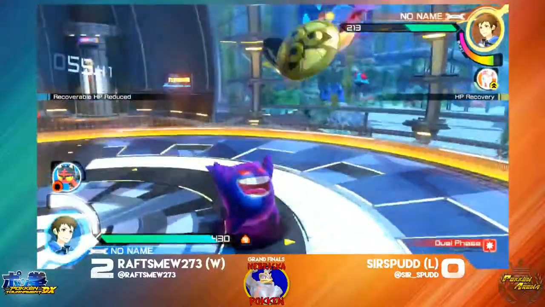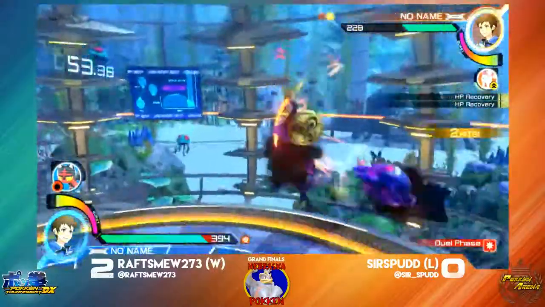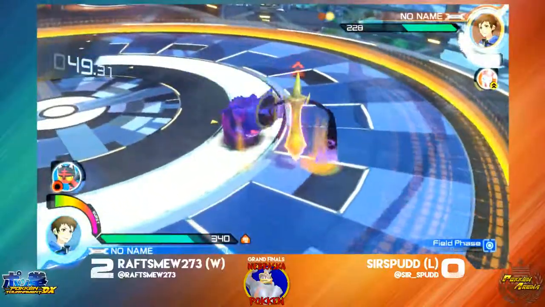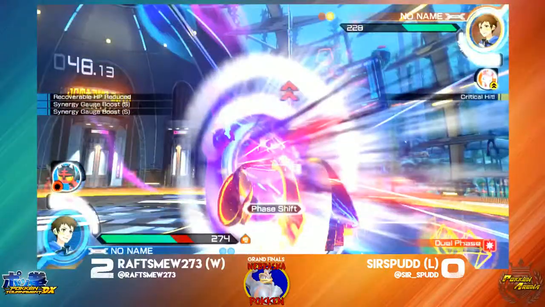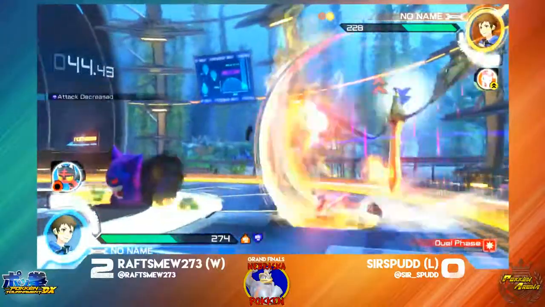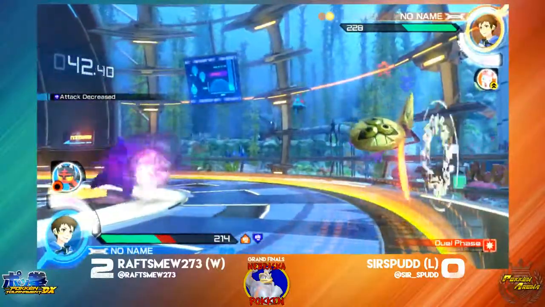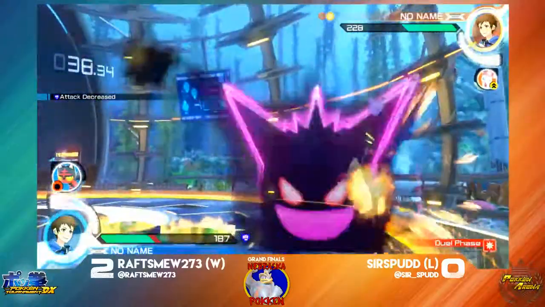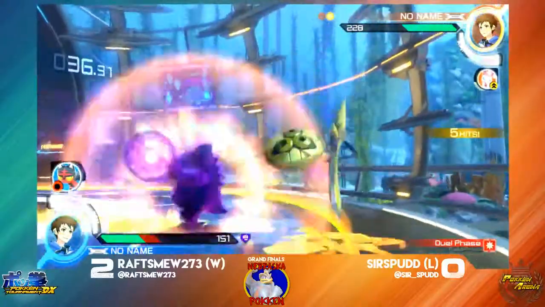Been very on point with these JX timings too. And a great Oki grab to get that phase shift, get that full meter. He's got Sylveon on. CA, charge Shadow Ball. Charge Shadow Ball actually getting rid of. Wow, okay. Charge Shadow Ball is just so freaking strong. It's crazy. It's very strong.